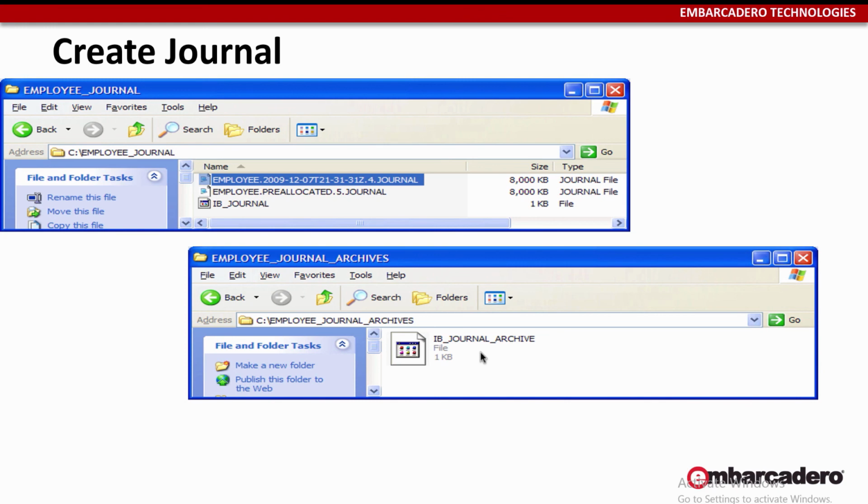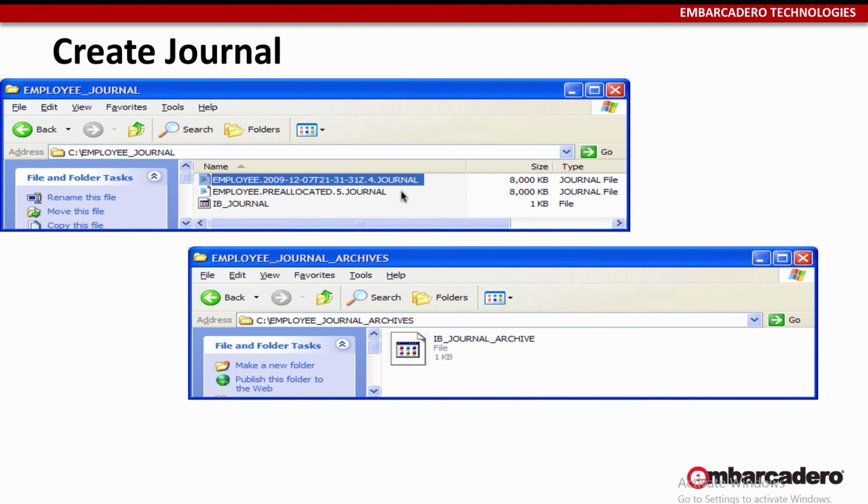We also see that we already have our first journal file created in the journals directory, which is being used to record the information that is being written to the main database. So we see the prefix and the timestamp in year, month, day, hour, minute, second, and then a sequence number followed by the file extension of journal. It's good to know what time these journals are created to be used for disaster recovery, because we have the ability to recover until a timestamp.